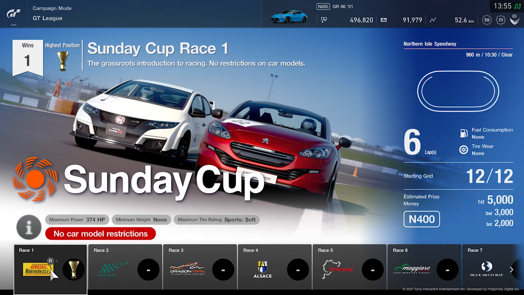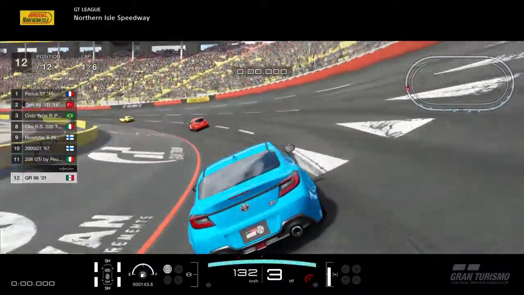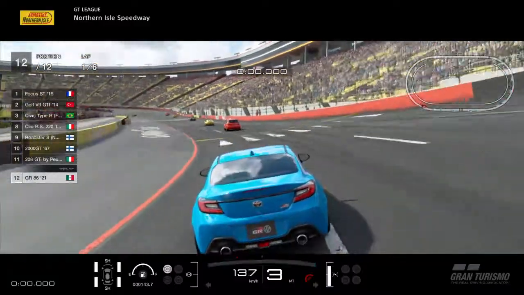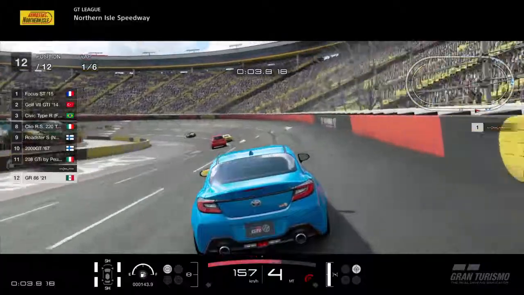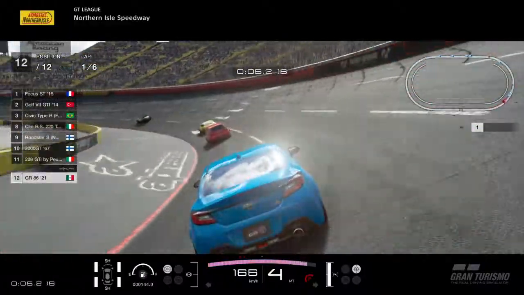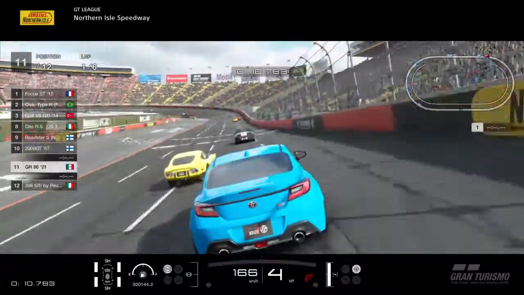Hello and welcome to the Sunday Cup on the beginner events of the campaign mode on GT Sport. Race 1 is 6 laps of the Northern Isle Speedway. So I started a new series where I do every race of the campaign mode of Gran Turismo Sport, and I'm starting with the Sunday Cup on the beginner events. This Sunday Cup has 9 races and we're starting on race 1, which is 6 laps of the Northern Isle.